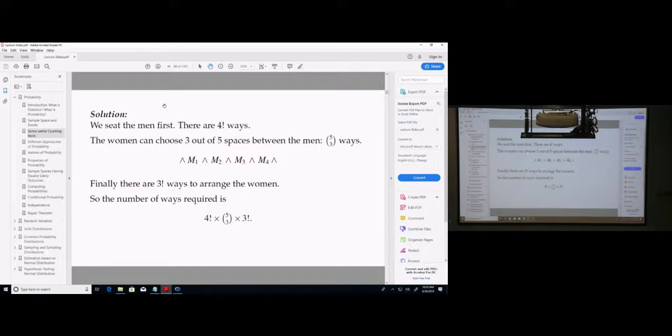I mean, of course, for doing exercise, you can just write down the answer, and then maybe below here you point out why you get the 4 factorial here, and then why you get this and why you get this. So I think that is pretty clear. And in exam situations, I think that would also, at least for me, be pretty clear that you know what you are doing.